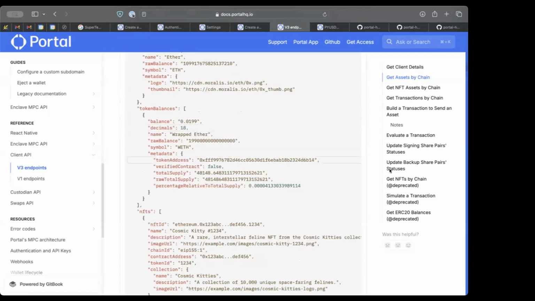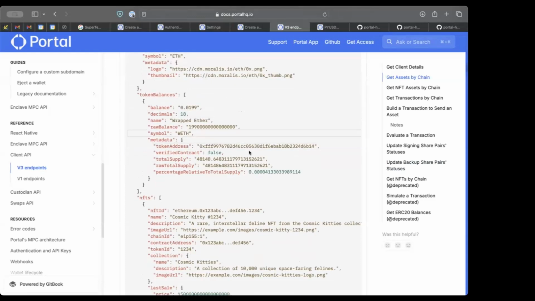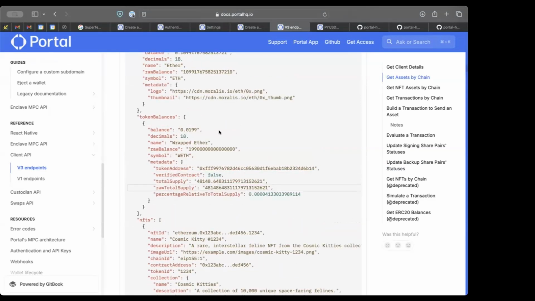You don't even need to ask for a specific smart contract or a specific token. We'll just return all of it for you, often with a bunch of helpful metadata. So if you're building an application and you want to show the user's balance, you want to add it up, you can go ahead and hit this endpoint.